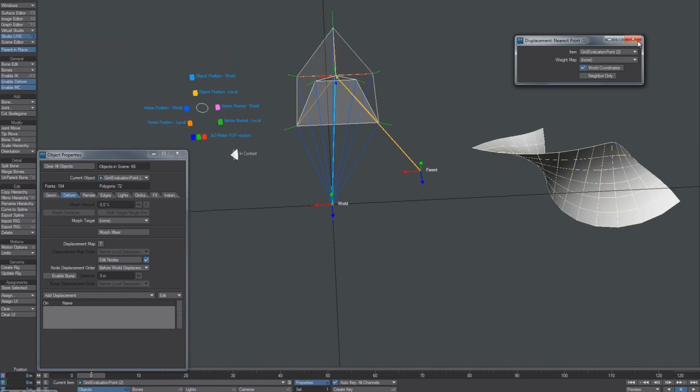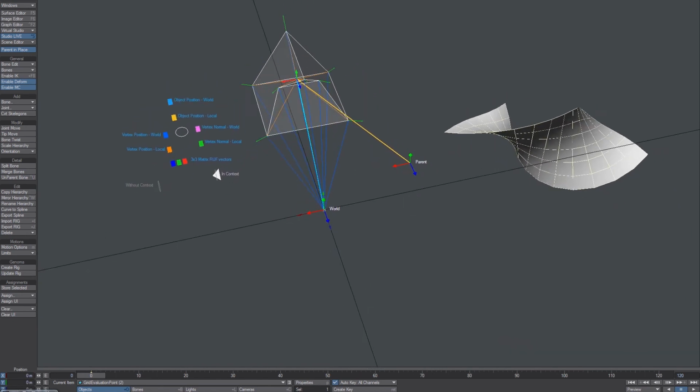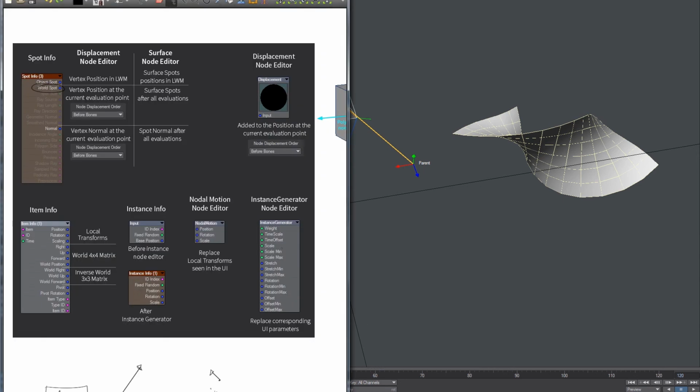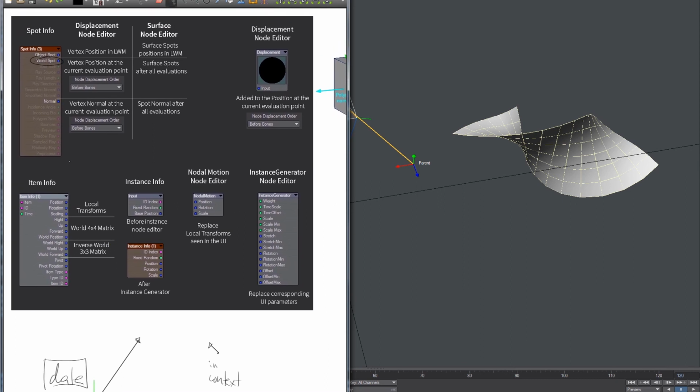This is something, like I said, that was a bit tricky for me when I started to deal with the spot info node and wanting to create relationships between positions. Sometimes the context was not correct, and that would frustrate me a lot. So hopefully, of course, experience is going to show you what you have to do, but I hope this is a solid foundation so that you can make better guesses. Also, you might want to take a look at that diagram about the context of data and test it out by yourself.